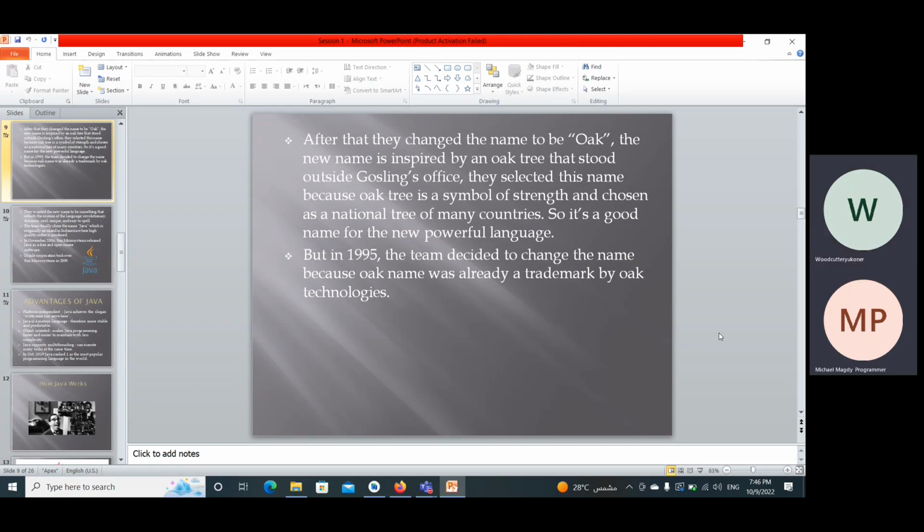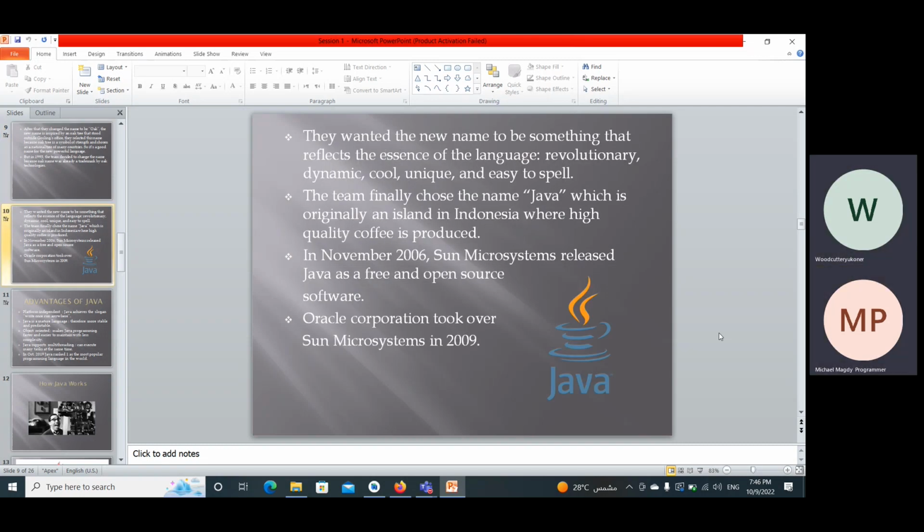But again, they changed the name in 1995. The team decided to change the name one more time because Oak was already taken by a trademark called Oak Technology. Finally, they chose Java.